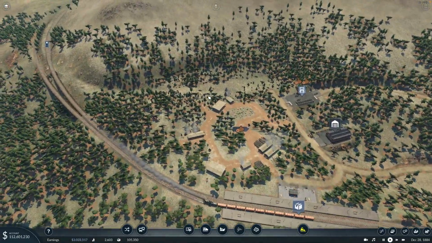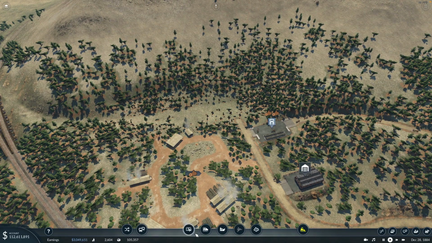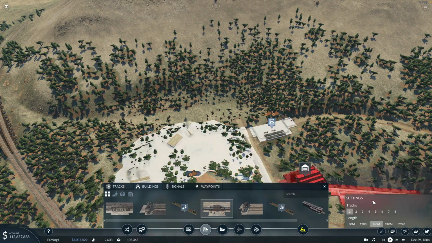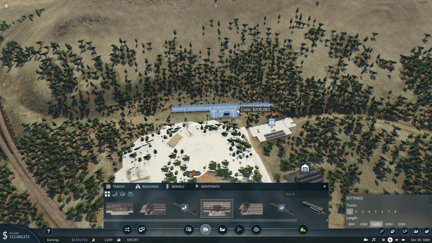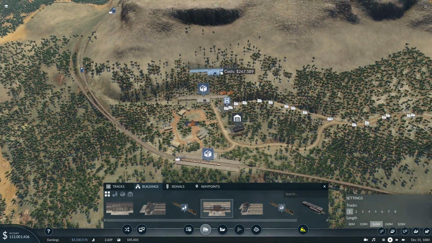All right. You did have a spot over here from before. And I think that is where I'm going to put the freight station for all of this mess that we're going to place here. Oh, good. Why? Well, have a look at this.